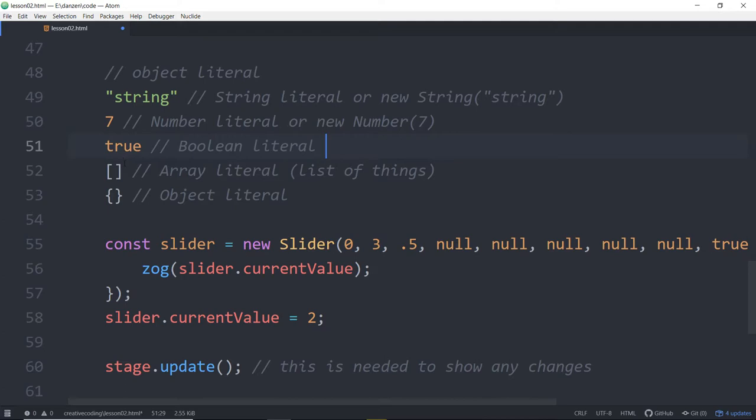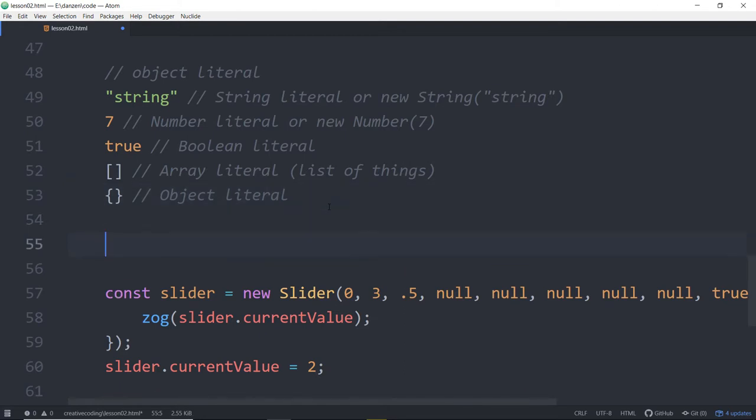Okay, so this is like an empty object with no properties in it, whereas the slider is a class that has a whole bunch of methods, and it's got a whole bunch of things. It makes the slider. And so it's not really an empty object. It's already got stuff in it. But this right here is like the empty object version. It's got nothing in it. It's an empty object. And so now we want to put things in it.